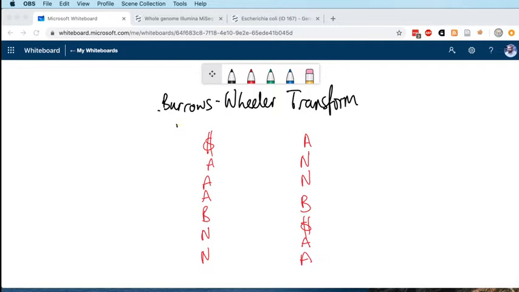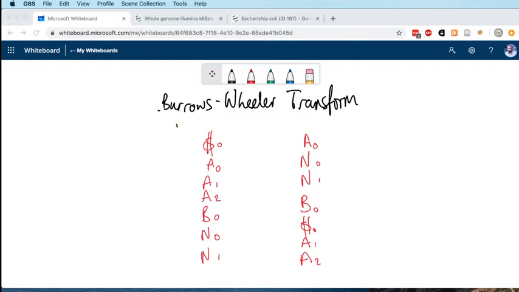It's not too bad. We know from before that the A's in the first column, let's call them 0, 1, and 2, are in the same order as the A's in the second column, 0, 1, and 2. Okay, and that's true of the B's. It's also true of this dollar sign, sorry, by the way, as well. And it's true of these N's here. So there you go. That is our sort of annotated data structure. This is essentially what is stored when you do your Burrows-Wheeler transform.